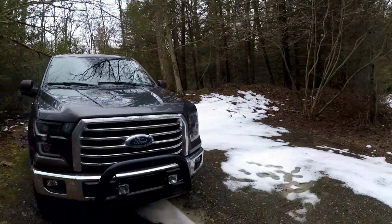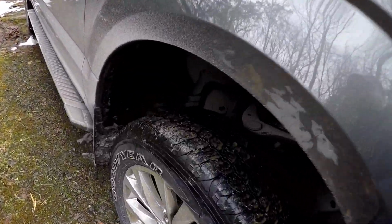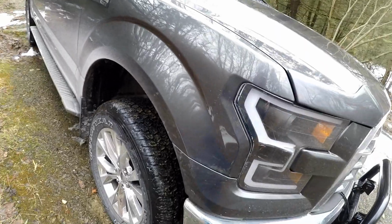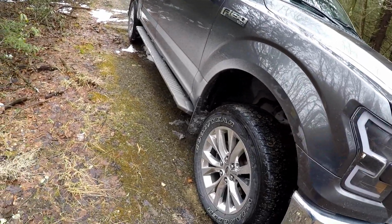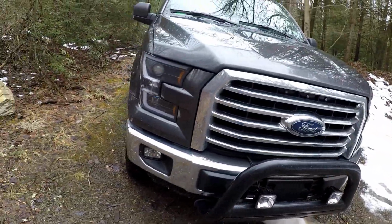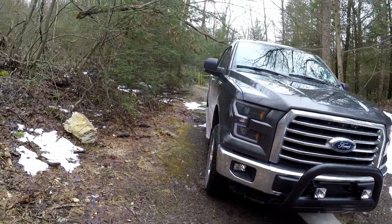So overall price, each strut is about $163 or $165 on sale. And installation, labor cost, and the alignment was like $190. So total cost for the 2-inch leveling kit on my truck was right around $500. I'm not gonna complain about that. I think it looks great.